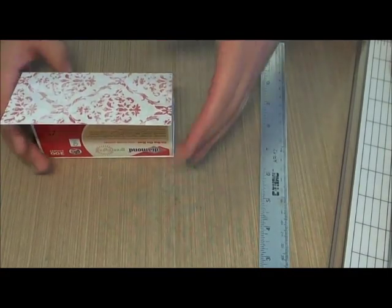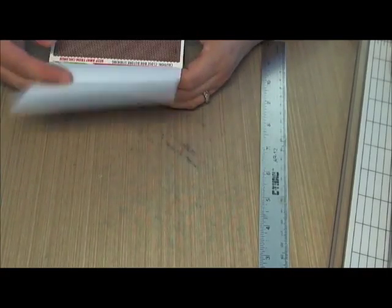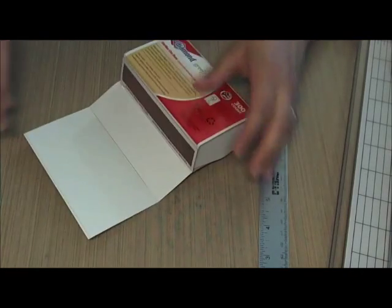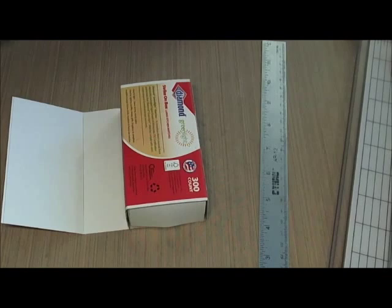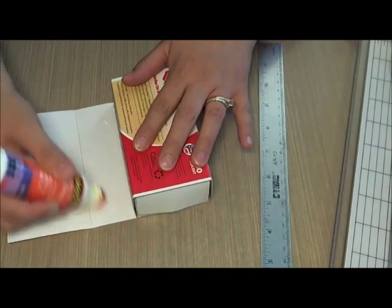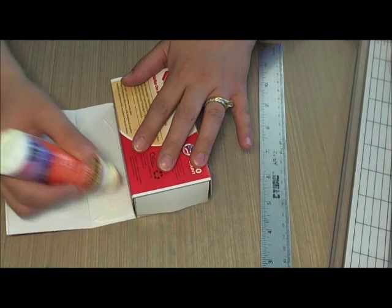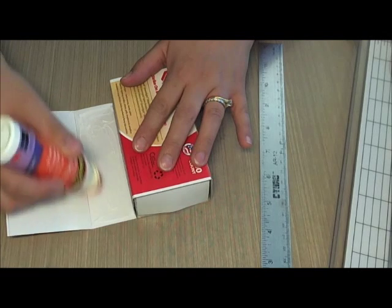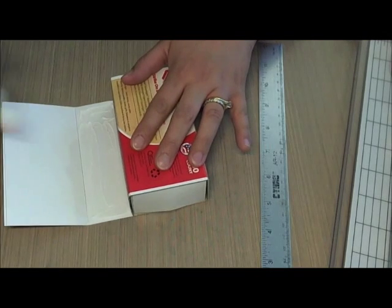But me, I just overdo things all the time and make it more than just that. I just turn it into a little piece of art that you can still use to put a gift in, or a mini, or a chunky charm. That'd be another good idea to put in here, a little chunky charm. Hopefully that's not too much.